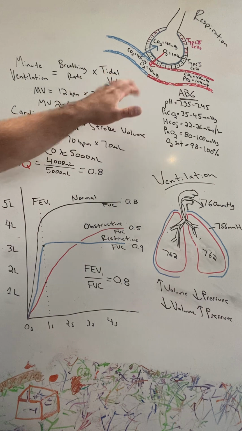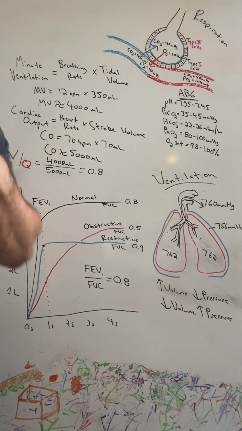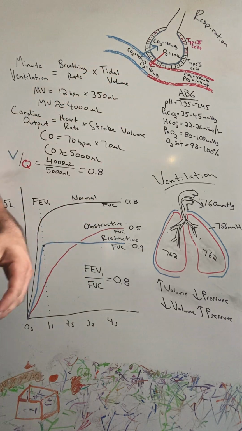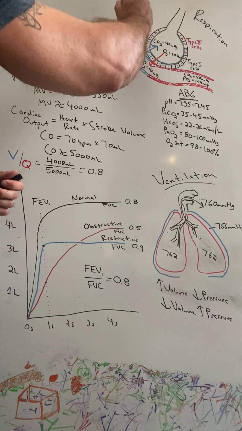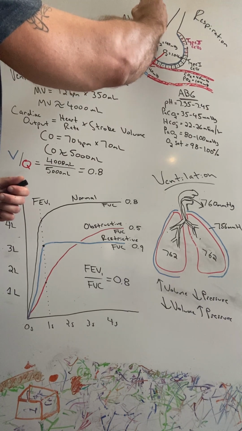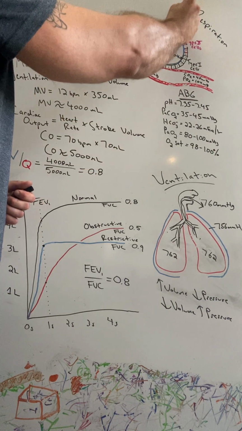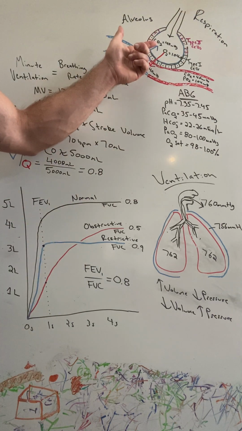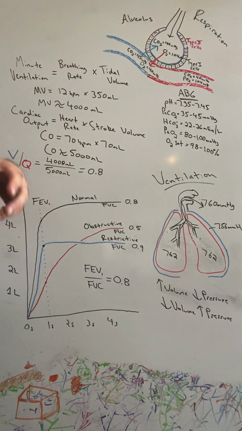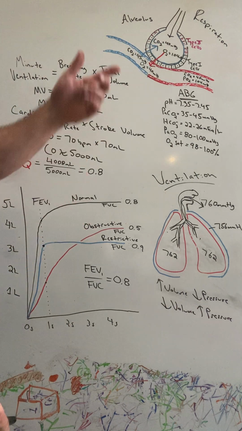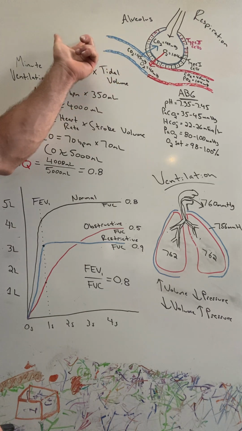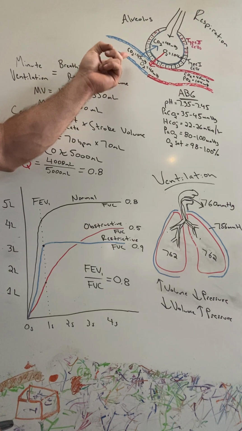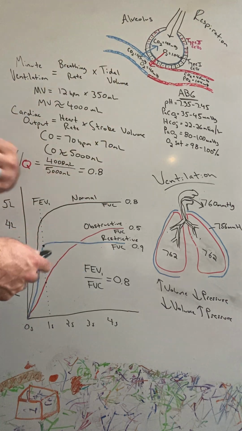Now up here, respiration. So respiration is about gas exchange, and we've talked about tissue respiration, so gas exchange of the tissues. So in the lung, we've got the alveoli. So this right here is an alveolus. So air comes in, and the pressure of CO2 in the air is about 40, and O2 is about 104, okay? That's the alveolar air. So in the venous blood, coming from the pulmonary arteries from the right ventricle, this is deoxygenated blood, so CO2 about 45 millimeters of mercury, O2 about 40 millimeters of mercury.